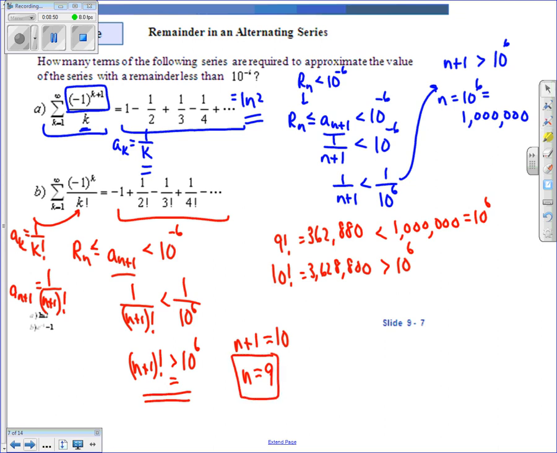What that says is that if I take 9 terms here, which isn't very many, 9's doable, 1,000,000 isn't. Take 9 terms here, and we're going to be within 10 to the minus 6 of the correct answer for this infinite sum. Now this infinite sum actually converges to e to the minus 1 minus 1. So if you actually calculate this on your calculator, you're going to have as much accuracy as what your calculator will show. And it'll take you 9 terms of this infinite series to get within 10 to the minus 6 of that actual answer.